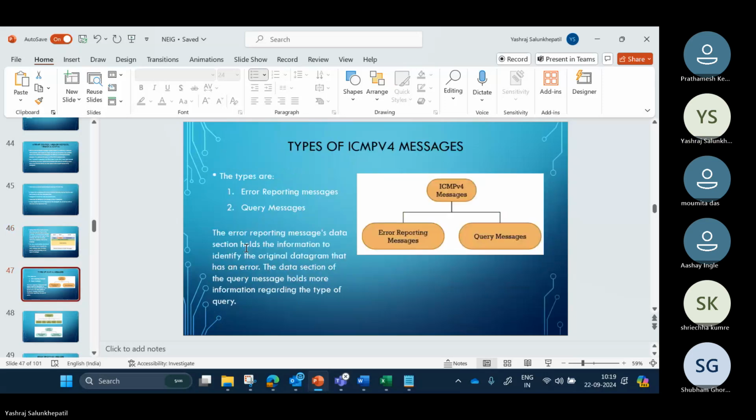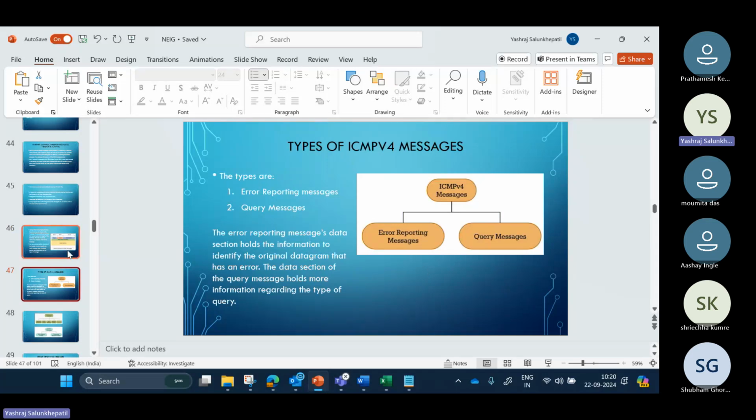Next. Types. So there are 2 types. One is error reporting messages, one is query messages. The error reporting message's data section holds the information to identify the original datagram that has an error. The data section of the query message holds more information regarding the type of query.